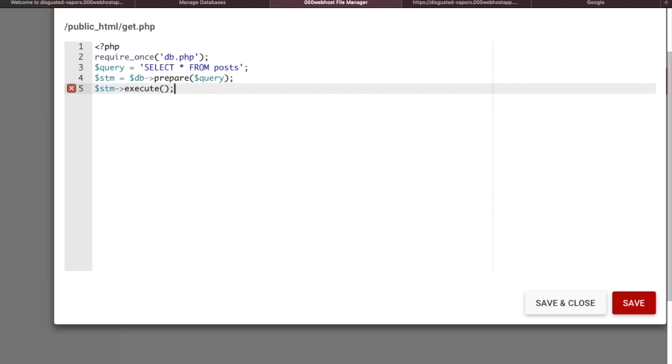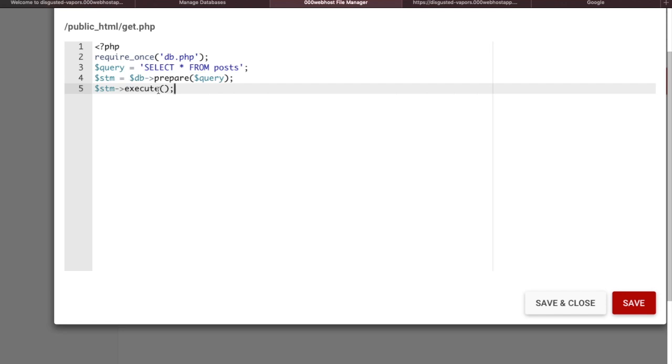Okay, this is PDO PHP syntax, but basically what's happening is we are requiring our db.php file, which establishes the connection with the database, and then we are creating a variable of type query, and the content of variable select everything from the table posts, and then we are doing statement is equal to database.prepare query. This is just to make sure that our query is error free, and afterwards we're going to execute.